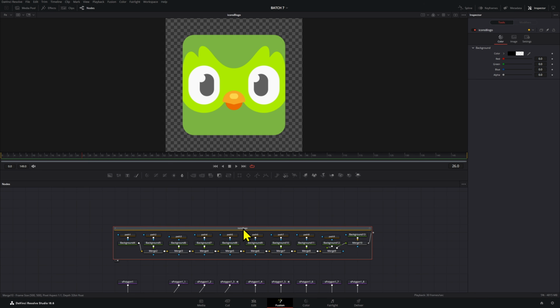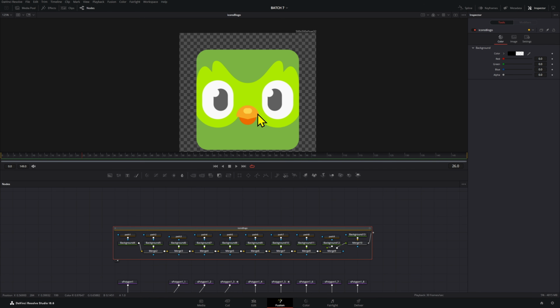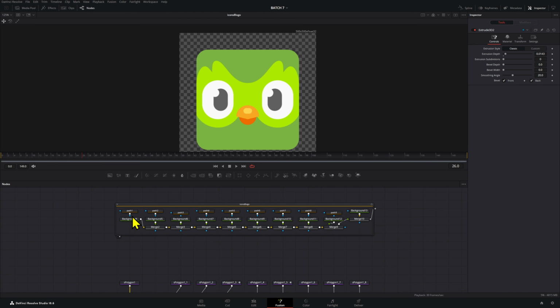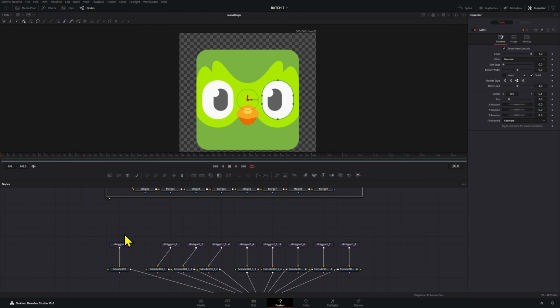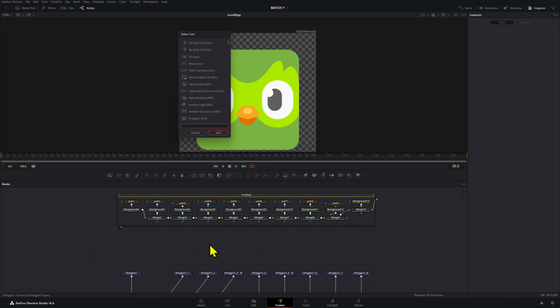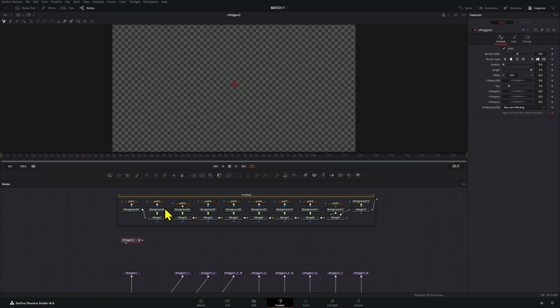So when your logo is an SVG, in this case, we have this little icon of this little bird that we all recognize, right? And if you want to animate this with the extrude, what you have to do is actually change or transform every single path right here into a polygon shape. So the fastest way to do this is by adding a polygon. So we're gonna press Ctrl spacebar and find a polygon, and then it's just gonna look like an empty thing.